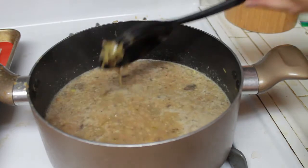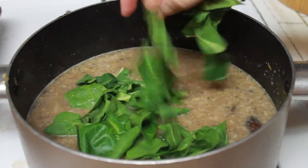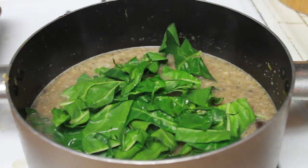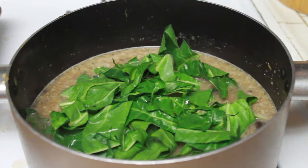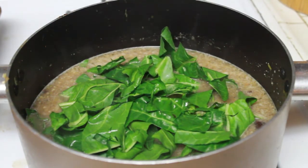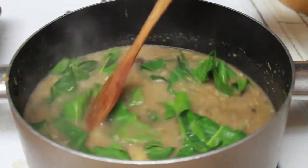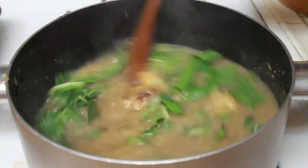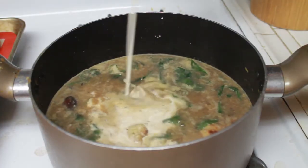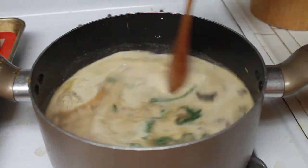Add the reserved vegetables back to the soup before turning the heat back on to medium high. To the soup, we are going to add some roughly chopped Swiss chard. Chard is a wonderful green, loaded with lots of vitamins and minerals, perfect for whatever journey may lie ahead. Simmer for a few minutes or until the chard cooks down and darkens slightly in color. Next, we will add the eponymous cream to our creamy vegetable soup.